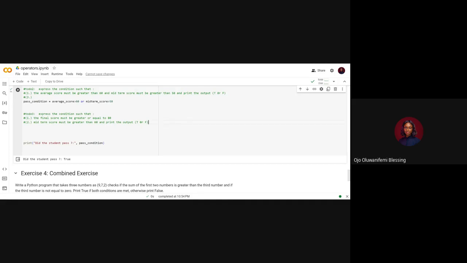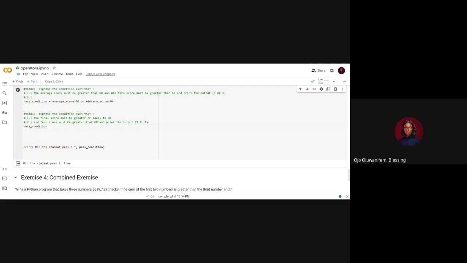Okay, let's say pass condition 2. You see how I'm naming a variable, but I don't want it to be the same as the first, so I say pass condition 2 or 1. Okay, I give it what it says.